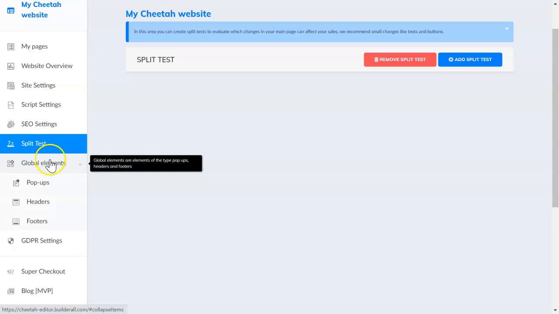Below that is our section for global elements, and this is one of the most wonderful things I think about the Cheetah Builder, that we have the ability to create global elements and then pull them into our pages across the entire site. That means you can create it once and reuse it, repurpose it over and over again wherever you like within this website.